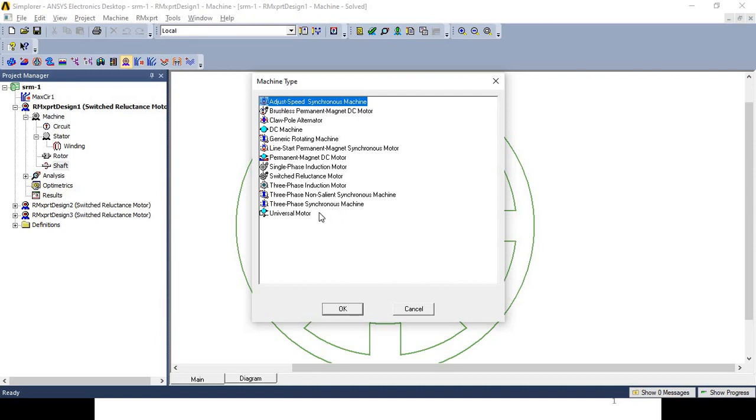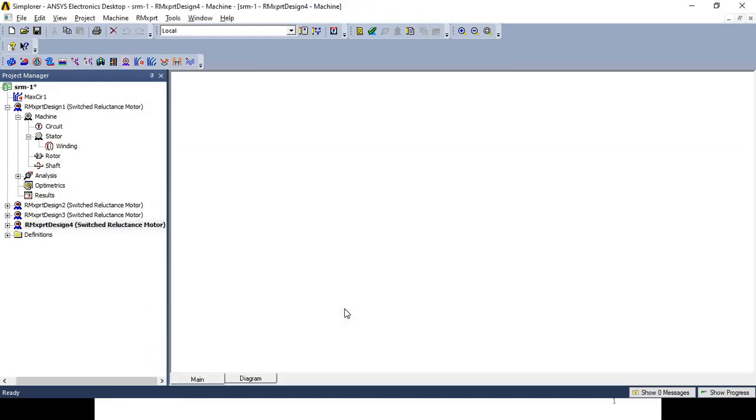So these are the different types of motors which you can simulate by using the RMxprt tool in ANSYS Maxwell software. Okay, so right now we have to design the switch reluctance motor. So I'm going to select the switch reluctance motor and I will press OK.